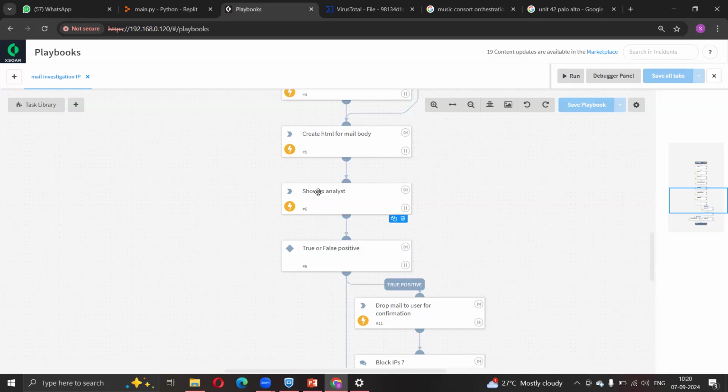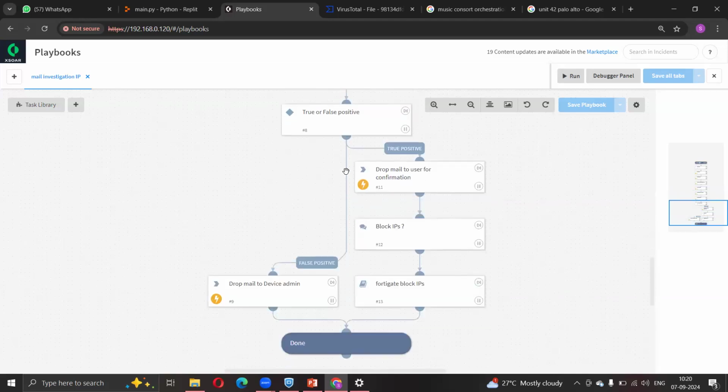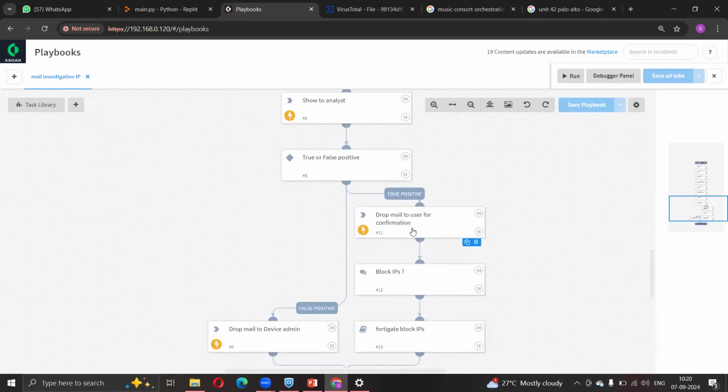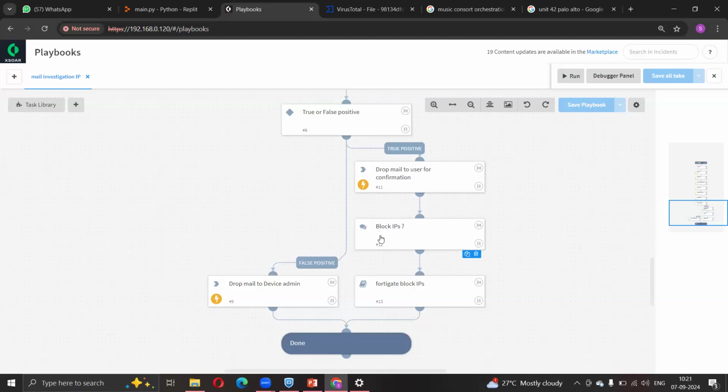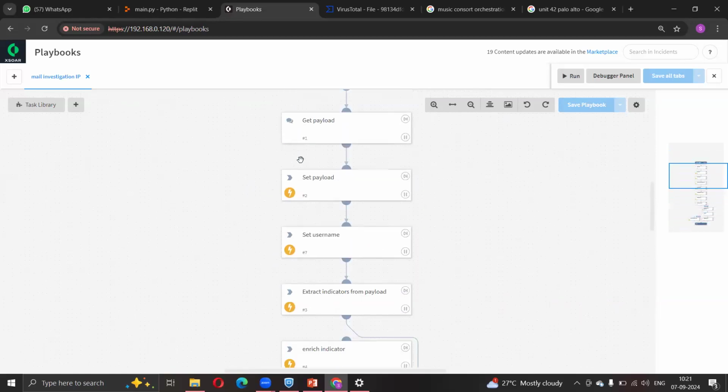Based on this, the analyst will take an action, whether this is a true positive or false positive, based on his understanding. If the alert is a false positive, it will go to this path and send a mail to the SIEM administrator that this triggered offense was found to be a false positive, so suppress this alert, reduce the false positives, and whitelist this alert. If it is found to be a true positive, then a mail would be sent to the user to ask if he is aware of this activity, etc. And then in the response task, it will again communicate with the analyst whether he wants to block those IPs. If the analyst says yes, I wish to block those IPs, then it would go to FortiGate, a firewall, and block those IPs. So this entire investigation process is created here and is called a playbook.